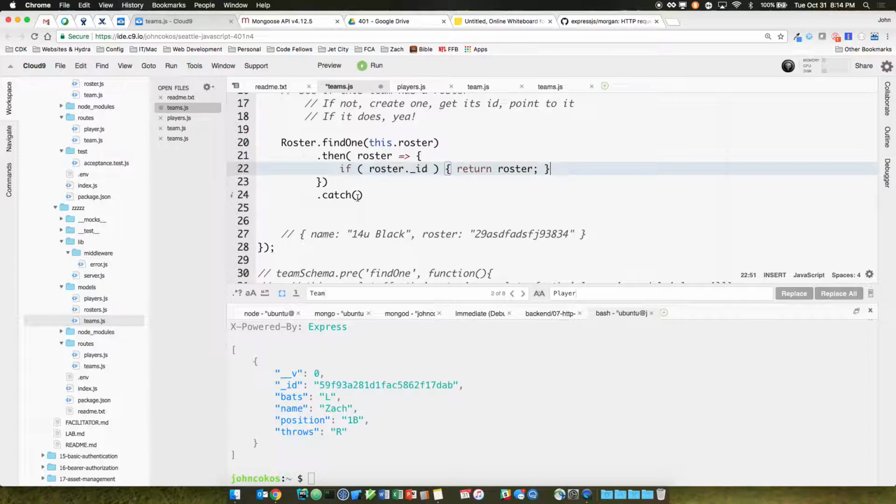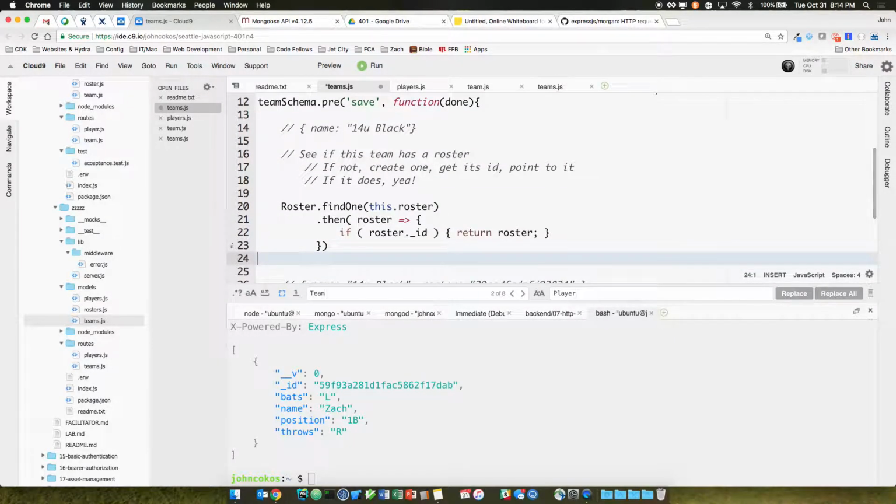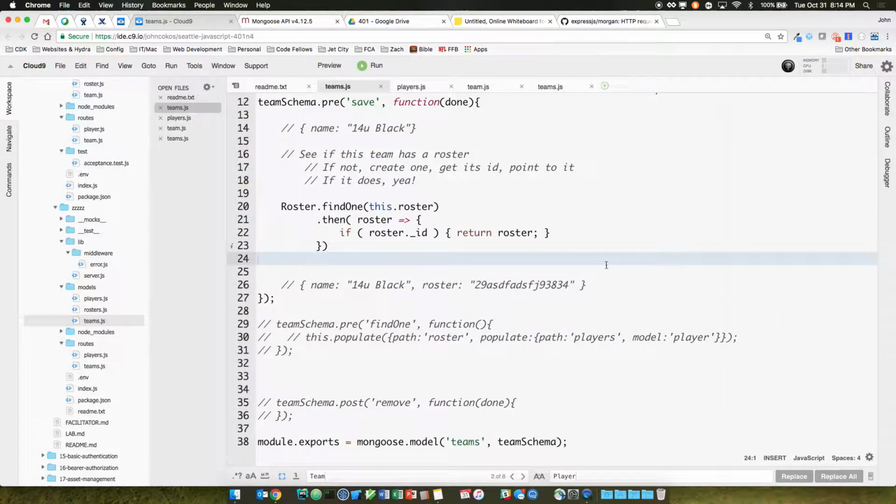Can you scroll the code a little bit so we can see the top part of the function? Actually, I could probably get rid of this here, so it makes more sense. I can't remember, if it doesn't exist, wouldn't it just throw the error? As long as you're in the then, wouldn't it always have an ID? It won't throw an error because I don't have a roster yet. It's going to come back with nothing.